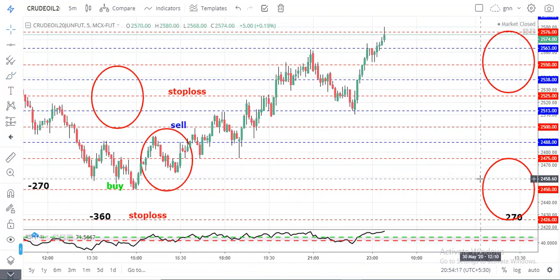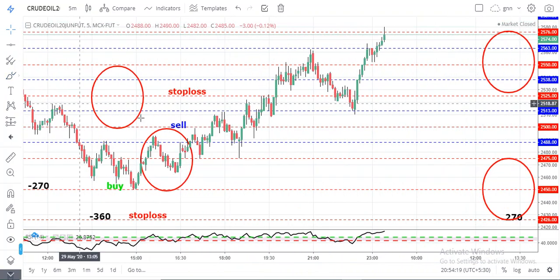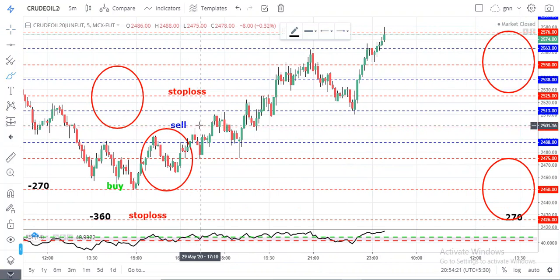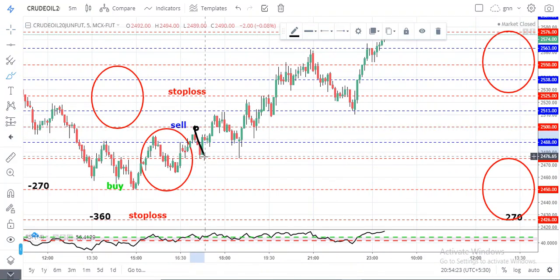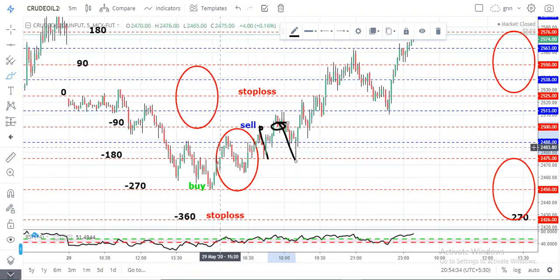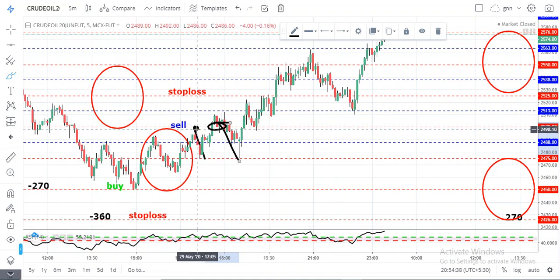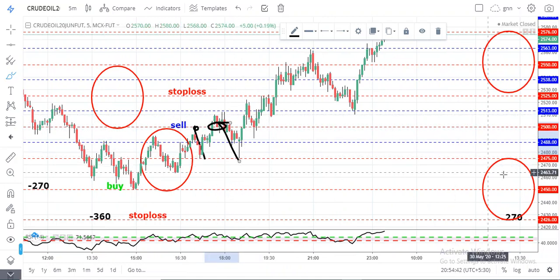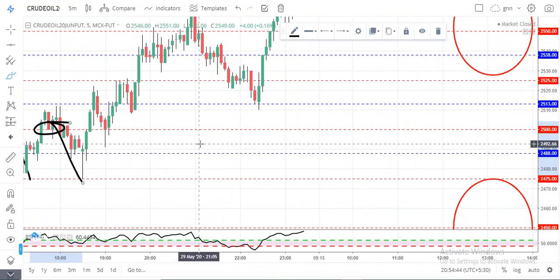So the next circle, since I'm selling here, see, again taken a sell, reached target, again taken a sell, reached first target. If you are selling also, you are getting profit here, though I don't sell since the price gave a reversal pattern, a reversal formation breakout. I don't sell, but the sell also gave 25 points the first time, 25 points the second time. So here I'll teach you the average method.